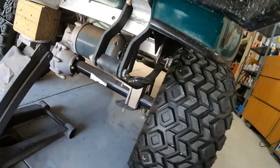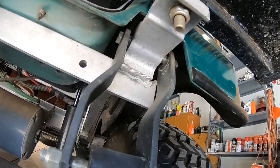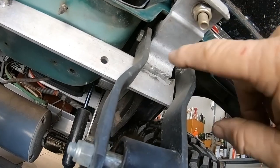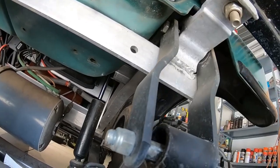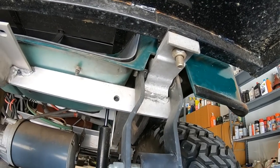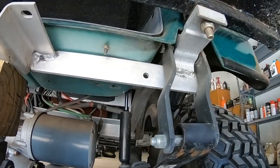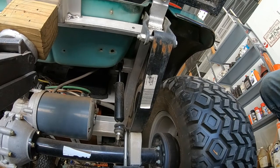The bottom bolts on the front and rear are no problem — they're completely exposed on both sides. But up here on the spring shackle the bolt comes in from this side and the nut is on the other side, and I have to take the bolt completely out because the rubber washer has a shoulder that has to come in from this side. As you can see, it hits against the body — you physically can't get the bolt out. My concern was I'd have to unbolt the body entirely, but I tried a pry bar underneath the frame rail to pry the center up so the bolt can come out. Luckily it's flexible plastic and not fiberglass, so it actually worked.